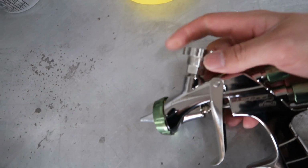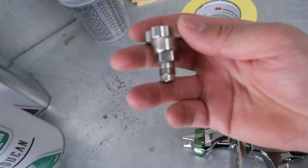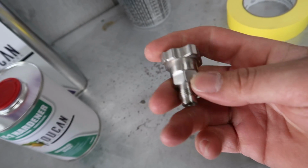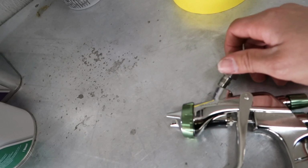So, I took the gun with me because I got this little adapter, so now I can use my PPS cups like I use on my other gun. He only charged me 10 bucks for this. Normally these things go for like $30, so I actually really appreciate it. He only charged me 10.